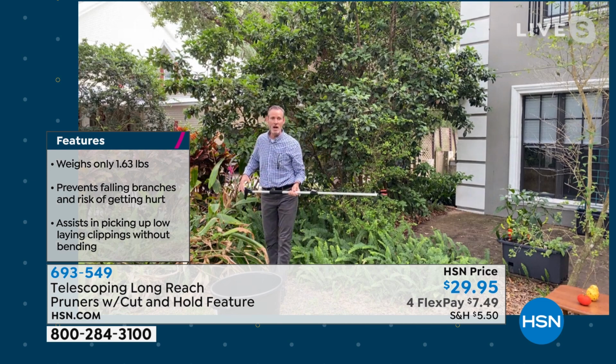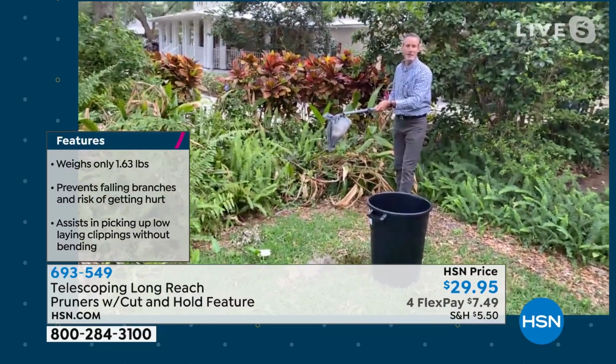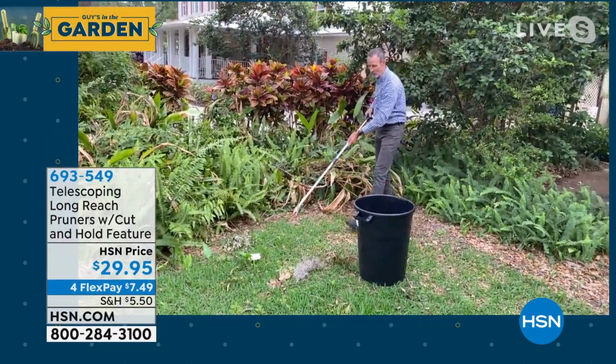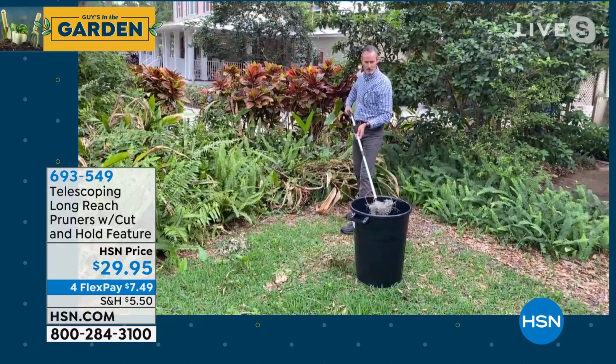How about stuff that's on the ground? Here's a neighbor's doggy bag. All the intentions were good, Guy, but they never really got the bag back to the garbage can. You could do that yourself. There's a little bit of trash on the ground. Hey, this might be some other clippings or leavings.